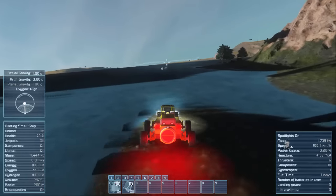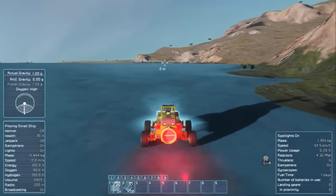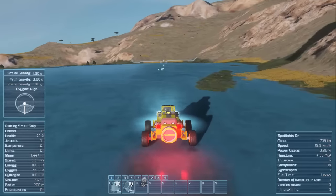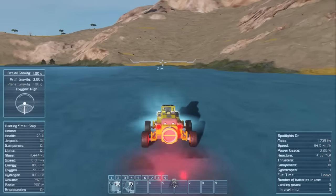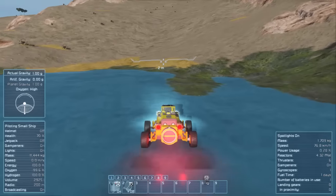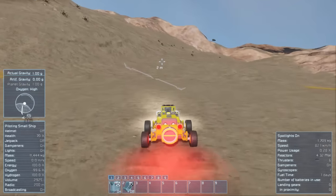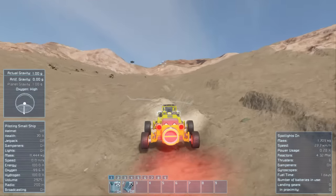The sun has started coming back up — we're still seeing some weird shadows just because the sun is so low on the horizon. That tree just disintegrated in front of me! What is happening to the trees? They are disintegrating — are you seeing that? Now they're back. Good thing I didn't run into them. So we need to head up — this is the natural ramp we were mentioning earlier that we should be able to drive up. I'm going 100 kilometers an hour over ice, guys. I would not recommend doing this without a gyro. We're looking for dark spots on the ground — nope, that's a shadow. It's definitely better to look for ores at noon because then you don't get fooled by the shadows.